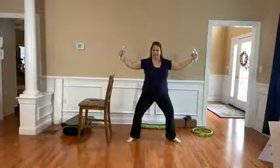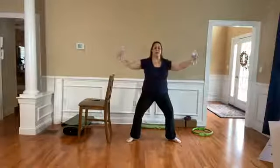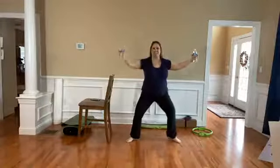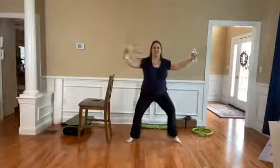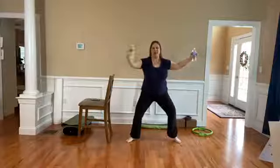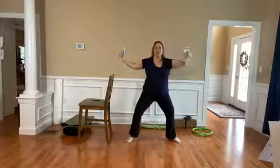Now let's see if opposite heel and arm can move. Right heel, left heel, right, left. A little test of coordination. Four more, three more, two, one, both arms together.